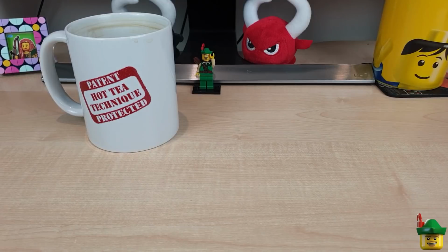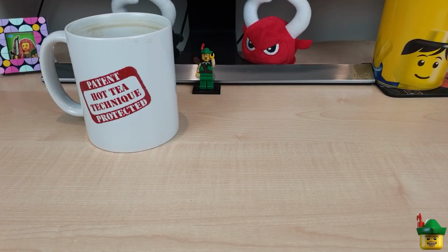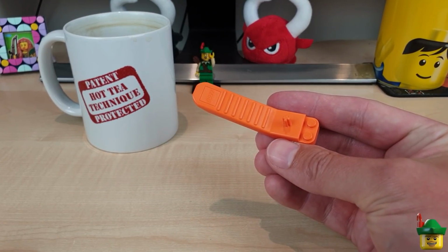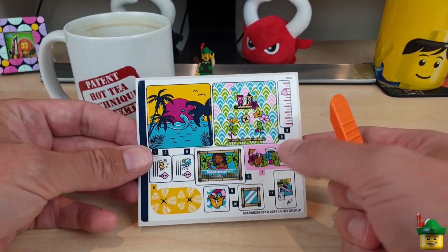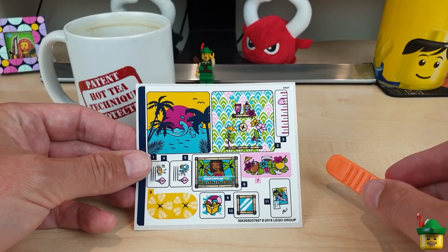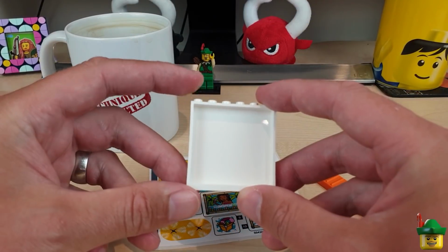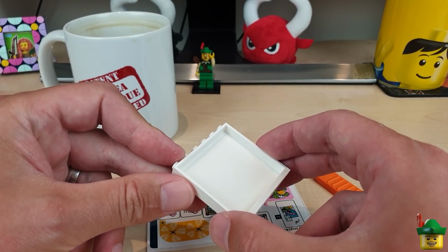So that was the last example of our patented hot tea technique. But I do want to show you one more thing, and that is similar in that it's sticker based, but it's using the brick separator to help with the application of stickers. Some people don't like using their fingers, or they're getting a right mess, especially when a sticker is large, like this one from Andrea's Pool Party 41374. And especially if they're trying to apply it to maybe a recessed position, like the inside of this panel piece.